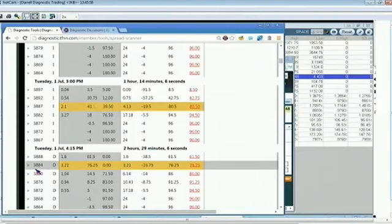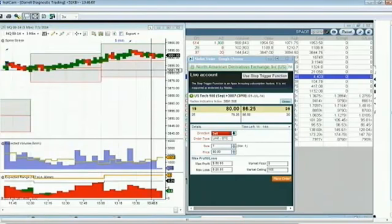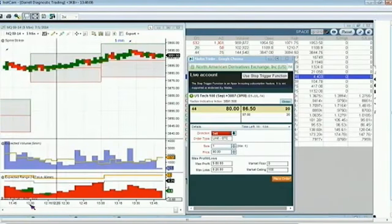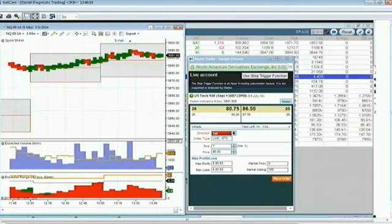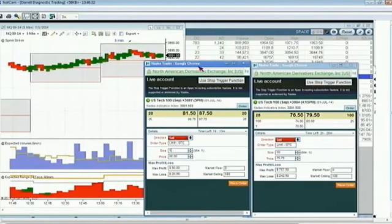Well, if I think it can hit 38.84, is that a reasonable expectation based on pricing? Yeah, 38.84 is definitely, that's even off the last little bounce right there, right? We had that last volume spike. It came down and pushed back up. So 38.84 is actually a very reasonable price. And so if I was going to go for that, then I would also consider looking at this contract right here. Let's put these two side by side. We're talking a few dollars difference. But to me, the big thing here is the ability to have till the end of the market day for the market to make a 5-6 point pullback on the NASDAQ.